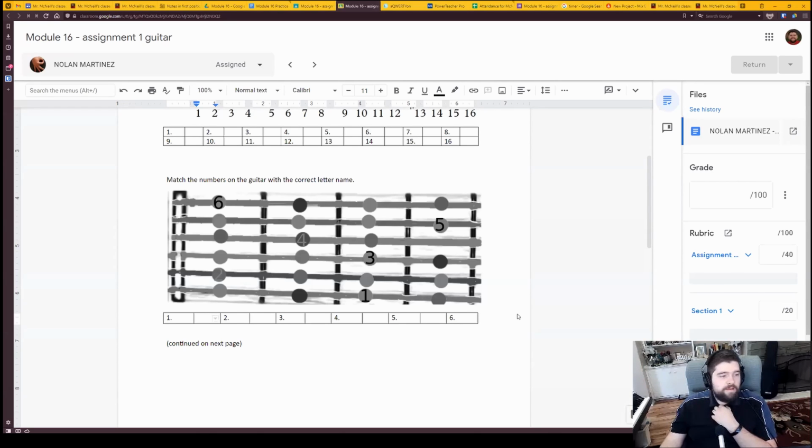And the way to learn this, memorize this, is "Eddie ate dynamite, good bye Eddie." And those are the names of the strings from the closest one when you're looking at the guitar, when you have it up to you, to the furthest one away from you. Eddie ate dynamite, good bye Eddie. So E, A, D, G, B, E.